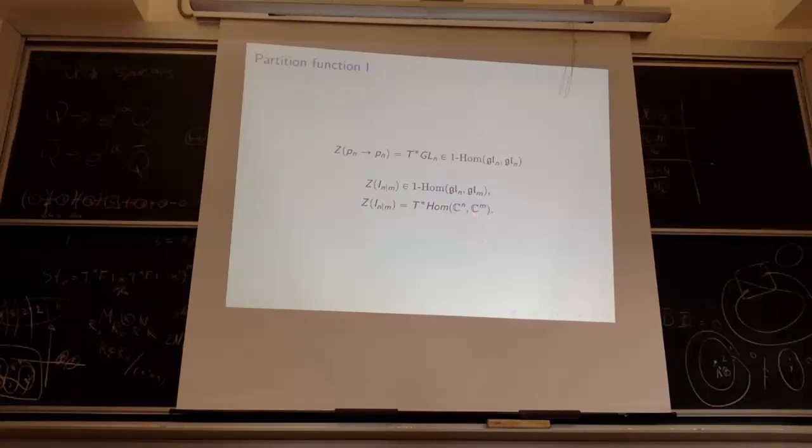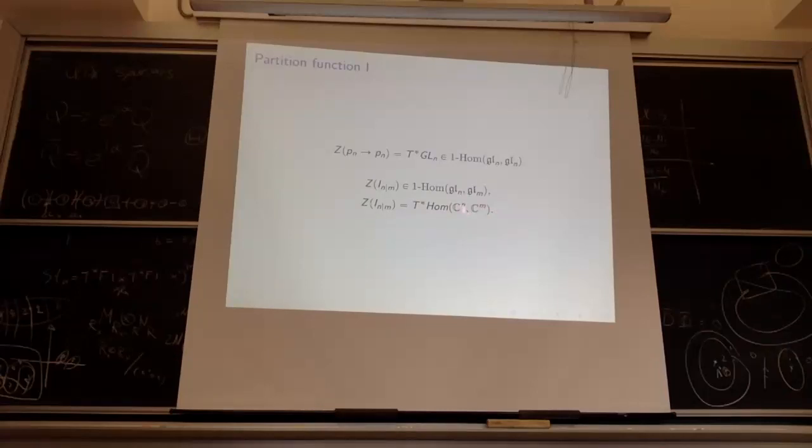So basically, the moral of this is, you want to attach to the wall the most elementary object you could possibly think of. What are the natural spaces which have an action of GL_n and GL_m? Well, n by m matrices. Are you explaining how to get spaces? Yeah, I'm explaining how to get spaces of this kind.